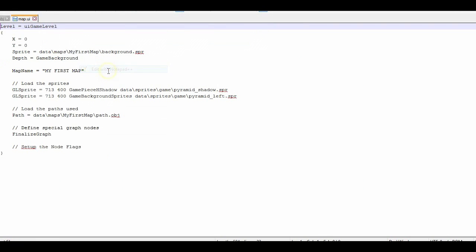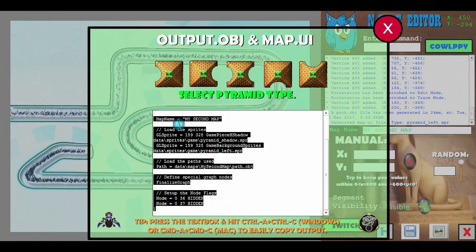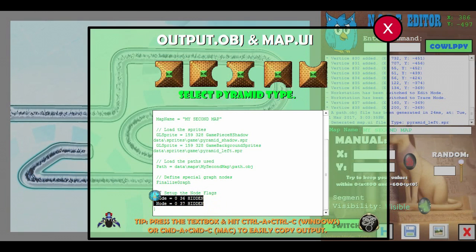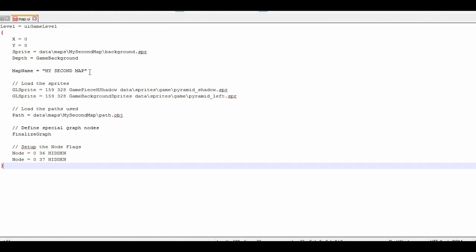map.ufr. You guys are actually really lucky. There was an earlier version of n.o.d.e that didn't generate this portion. It only generates the bare minimum possible, which is just the bottom function. So you guys are lucky. You actually exist in a period of time where this is all generated for you.